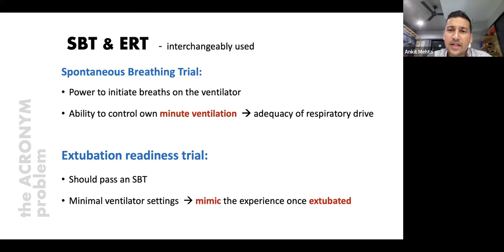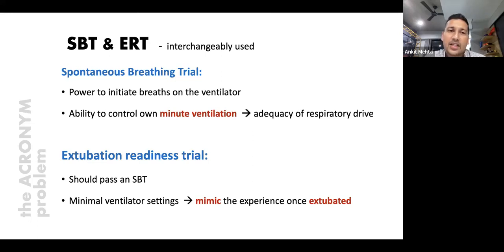Suppose your patient has not passed 1 spontaneous breathing trial, you have to see what the cause was, what made the patient fail an SBT. Are we too early, or are there other things coming up? Suppose the patient has now developed a healthcare associated infection, or there was significant dysynchrony which was not allowing the patient to have a good SBT. So you have to rethink and give a trial again after 12 to 24 hours. Every unit plans it that way.